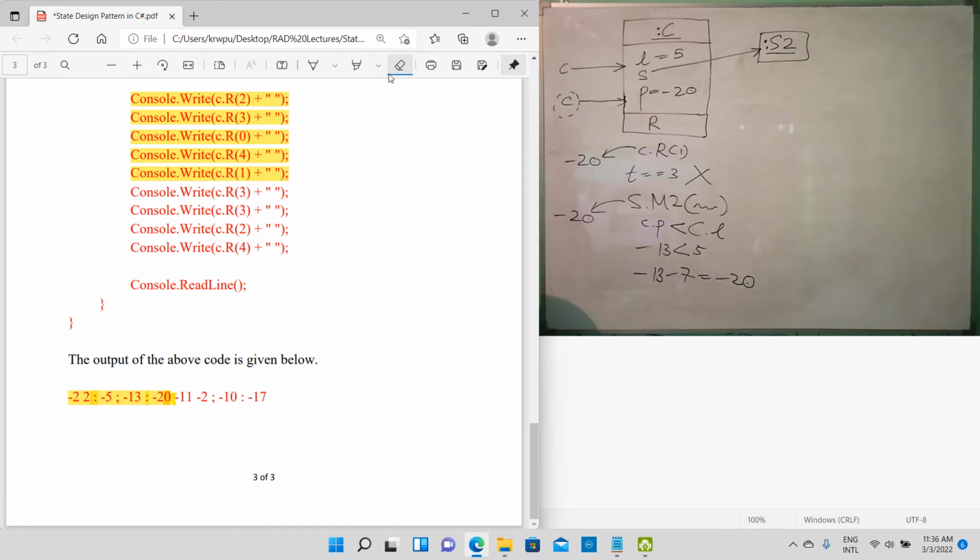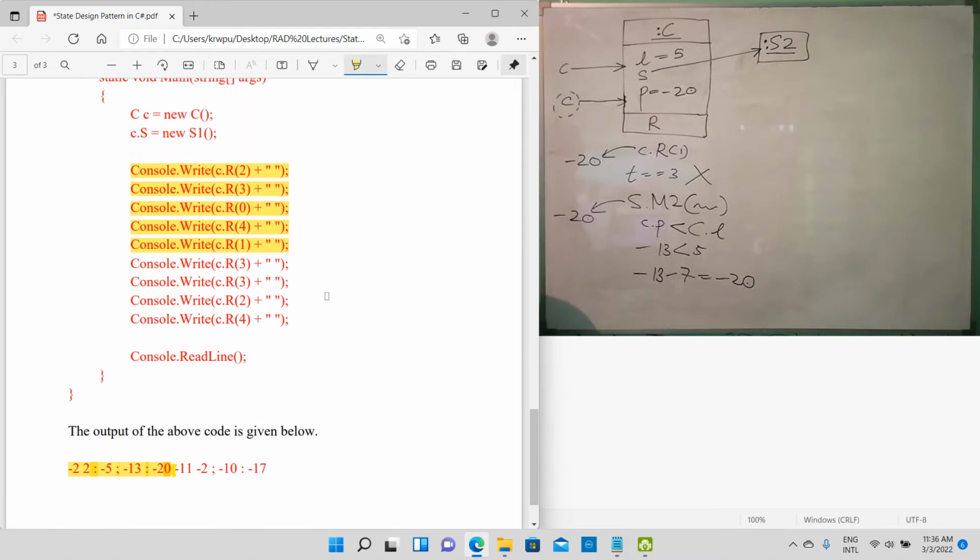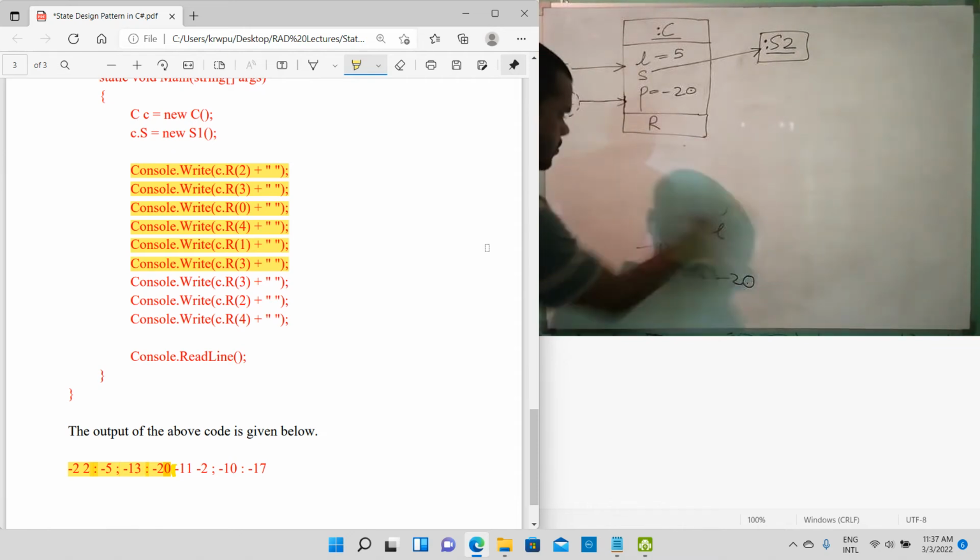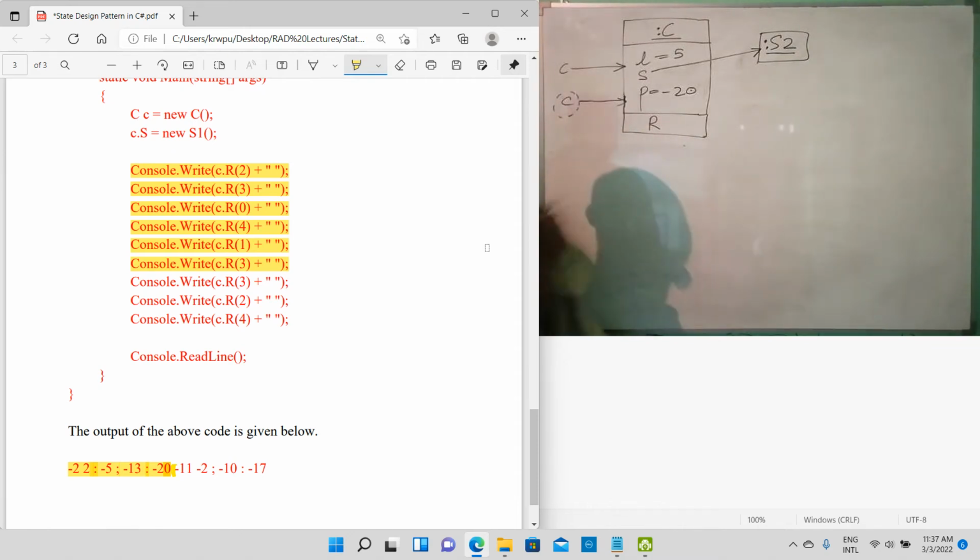So now let's move to the next line of code. C dot R3.